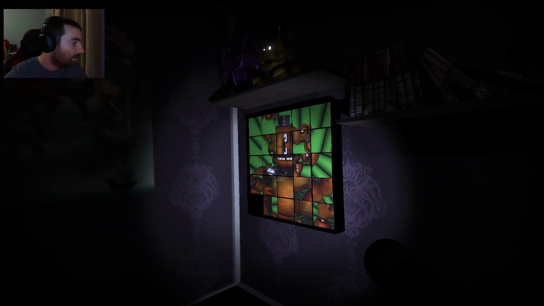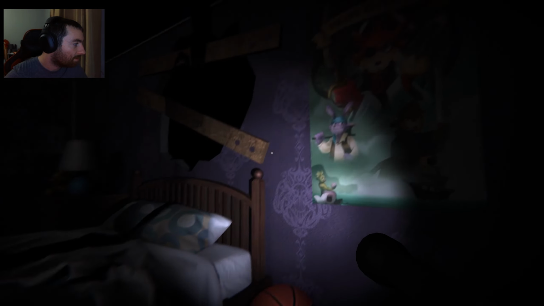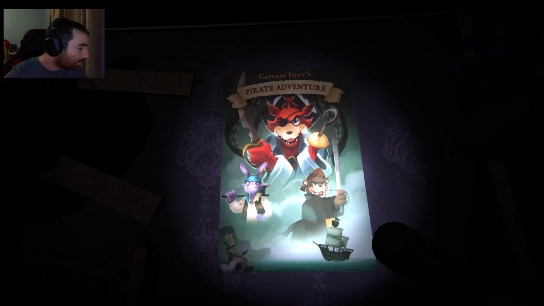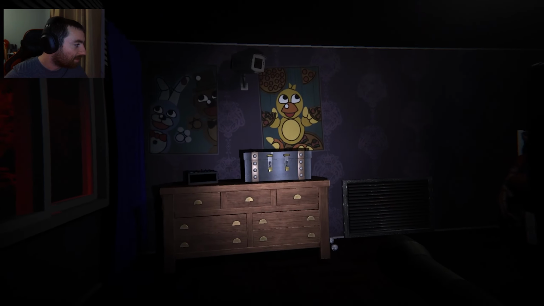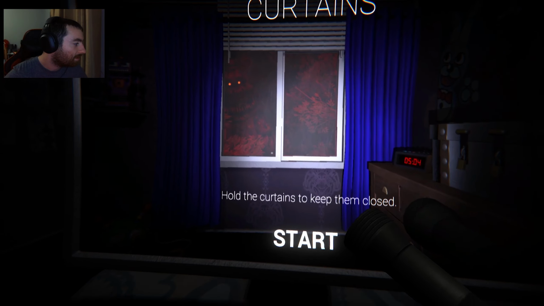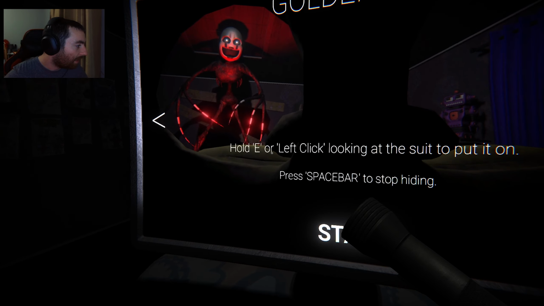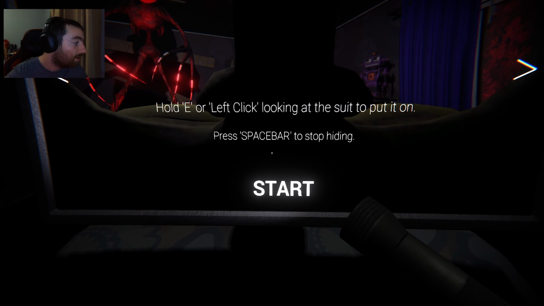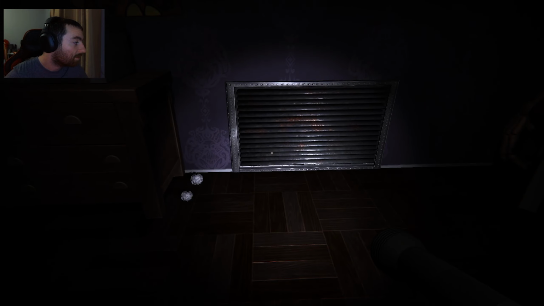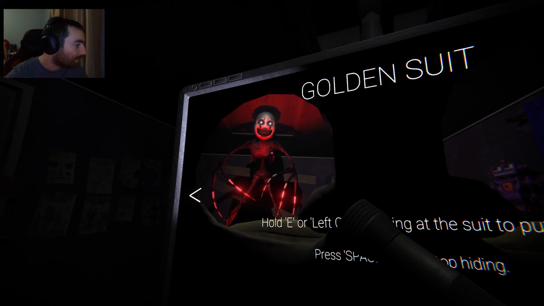Yeah. Close the curtains. Basically, I jumbled this. I can't interact with that now, obviously. Oh! That's cool. Pirate Adventures, like Pirates of the Caribbean. I like that. Alright, so basically, I think I can start this one, because I think I do know. The curtains. Hold the curtains to keep them closed, you just keep Freddy out. Hold E or left click, looking at the suit to put it on, so you have to hold it. Press spacebar to stop hiding. Okay, I think the suit comes up here in front of this vent, so you can't obviously go back through the vent. That's when he comes out.